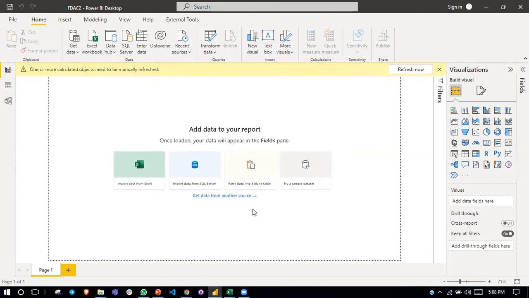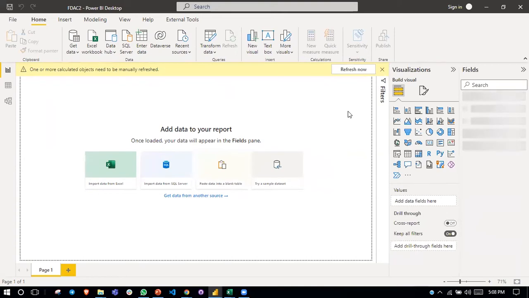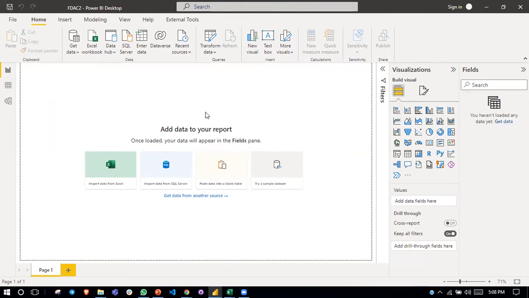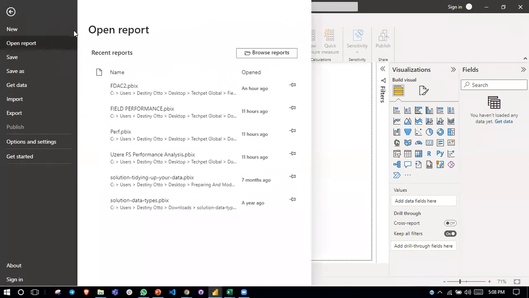Okay. So I think there are more persons who are using it for the first time. In order to carry everybody along, we'll just start from the very basics of loading in data. So I have a file already, my Power BI is already open here. I just named it FDSC2, that's Field Data Analytics part 2. Then I'm going to start by loading in data.